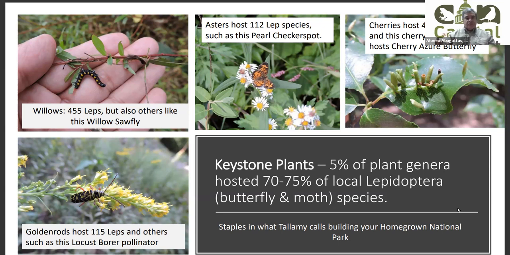Granted, it's an ephemeral. It comes up, the trees leaf out, it disappears on you. But in that short period of time, it supports a ton of different kinds of pollinator species that come to them, including, and I'll talk about it later, a particular kind of bee that only lives where spring beauties are, which means if you don't have spring beauties, you don't have that bee. That's how interconnected it is, okay?